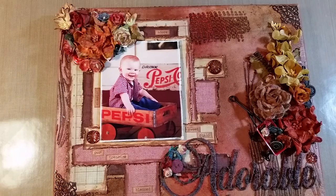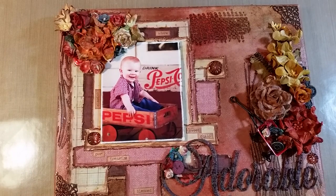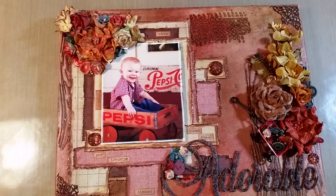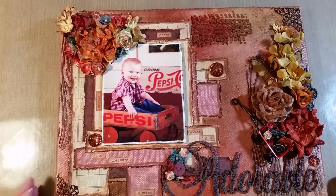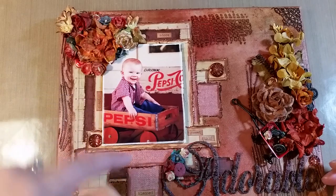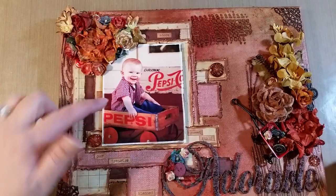The picture was taken at McClay Country Store, a little country store out in the middle of nowhere. It was taken on their front porch with a little wagon made from a Pepsi crate, in front of the general store's front doors. In the original picture you can see all the surroundings, but I just wanted to focus in on him because he was adorable. I finally got the picture and made a canvas for her.